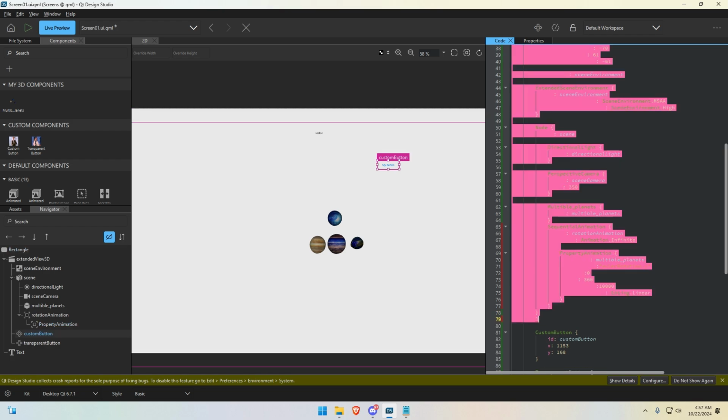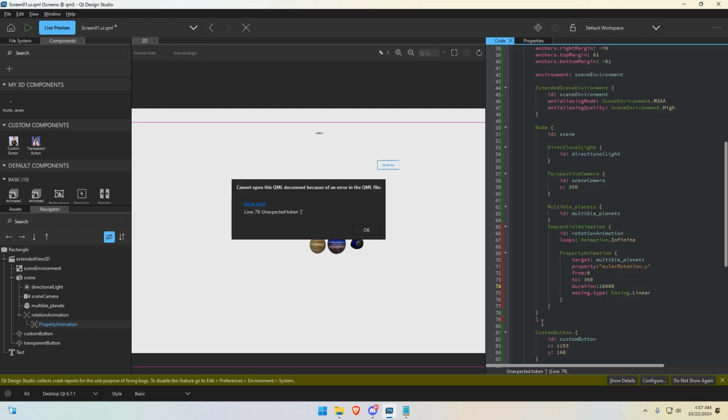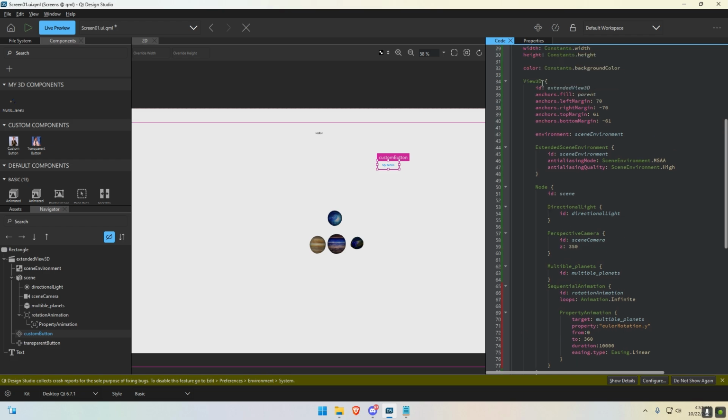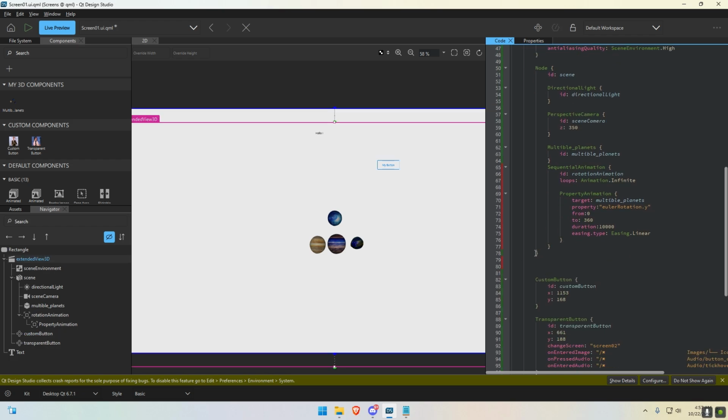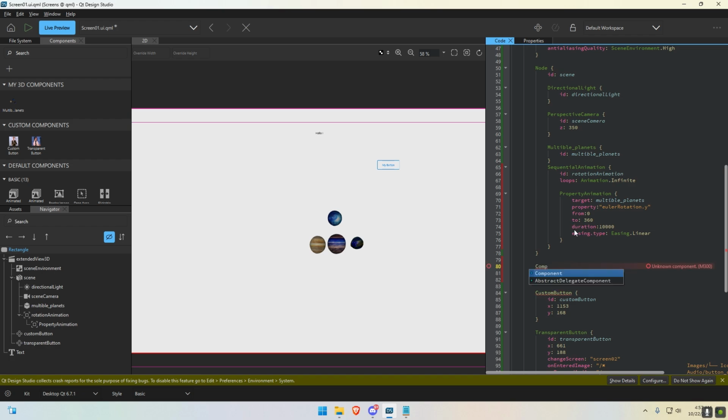And outside of this, below the 3D object that we created here, we're going to go right below that, in between that and the custom button here, and we're going to do a component.onCompleted.